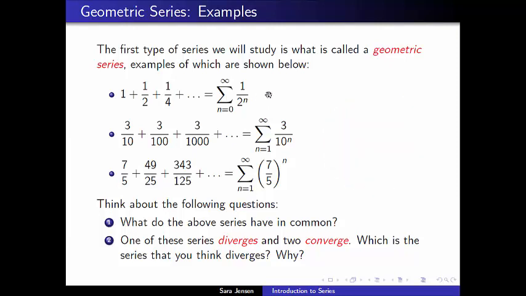Now the first series is a convergent series. In fact, the first series is exactly the series that we saw in our first example, except that we've added 1 to it. Well, if this whole part of the infinite series adds up to 1, and then we add another 1 to it, this will be a convergent series. The second series is also a convergent series, and we will study it in the next set of slides. And the last series is a divergent series.